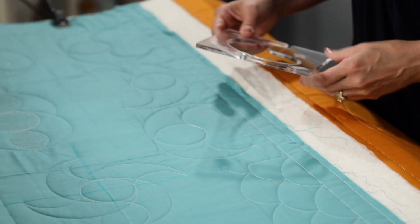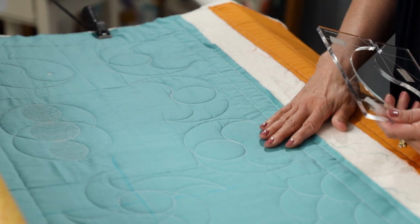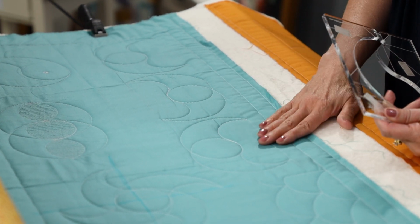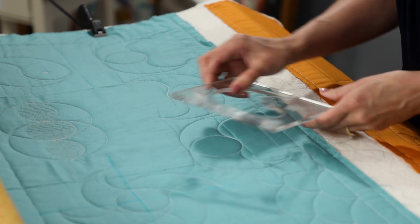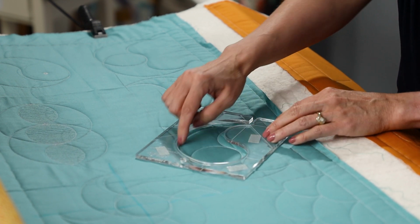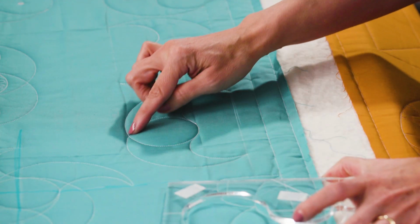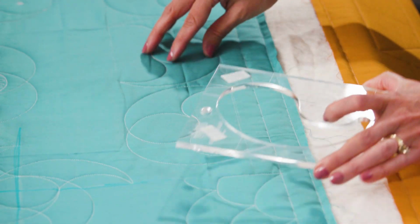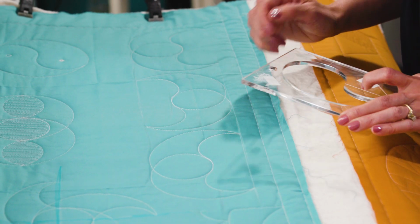Okay, let's move on to our last design for this ruler. And there's been some disagreement as to the name of this ruler. Some want Batman, some want mustache. We've heard Viking helmet. So if you're doing a masculine quilt, this is always going to be a fun border. But this one, I drew some markings on my quilt top, drew one paisley shape, and again, flipping the ruler upside down to get the other side. And it just makes kind of this circular shape where they connect in. And I did the same thing here, but just upside down. So alternating back and forth.